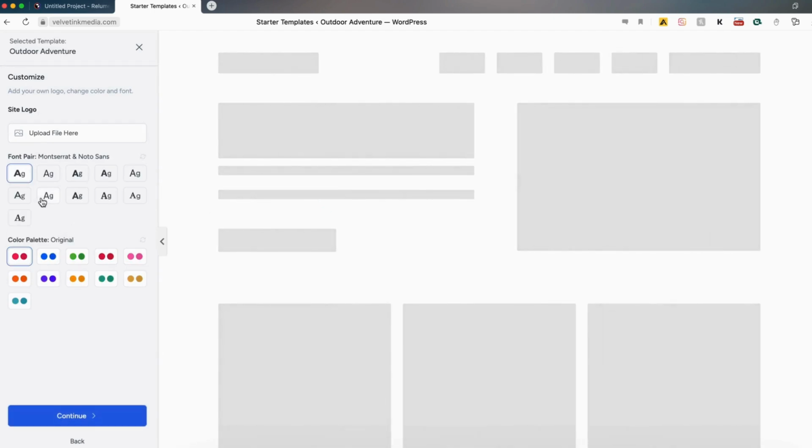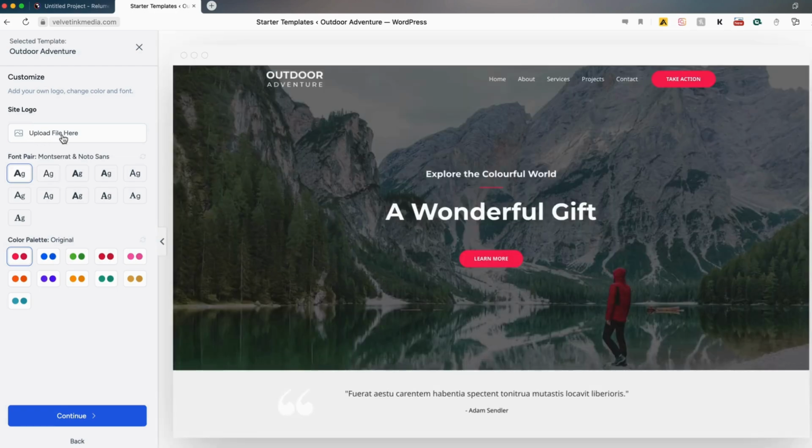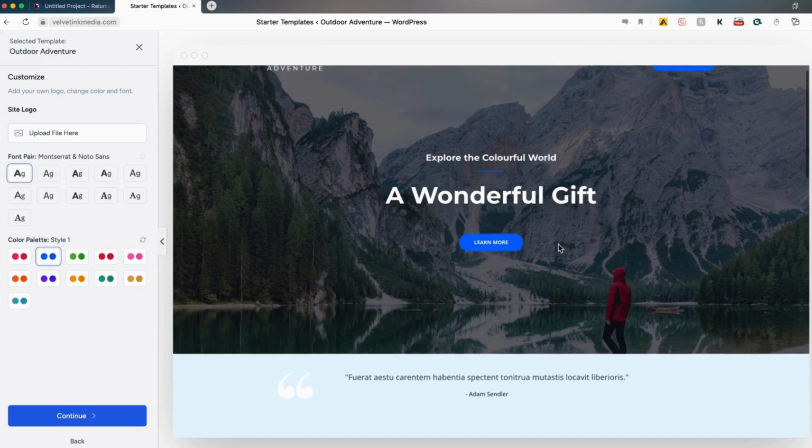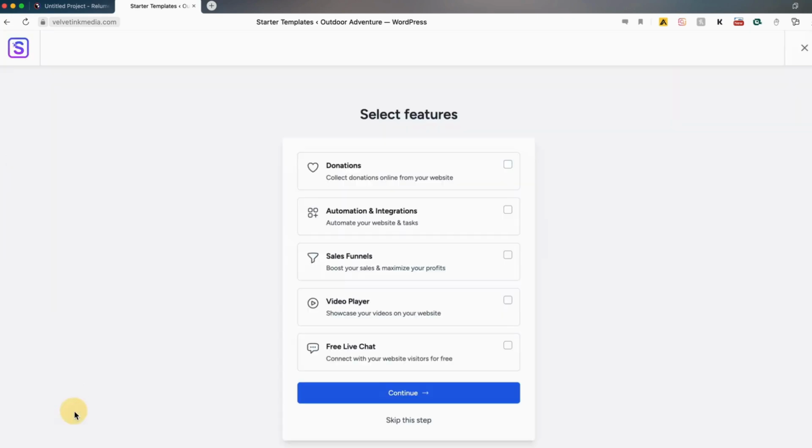So I'm going to go ahead and choose this one. Now what we're going to see is we can load our logo if we want. I'm not going to worry about that right now. We can do our font pairings. I actually like the one that it starts with, the default one. Then our colors, I personally think red colors on websites is bad. That's my personal preference, so I'm not going to use that. When I think about therapy, depression, psychology, getting some sort of mental help, I'm thinking blues, maybe greens. So I think this blue is kind of nice. So let's go ahead and do that one.